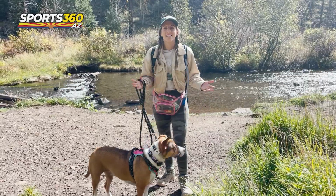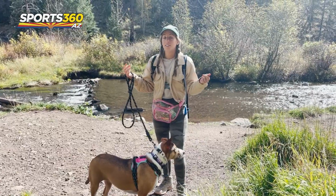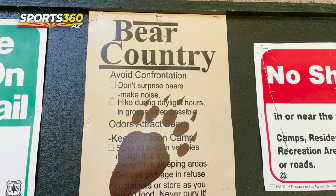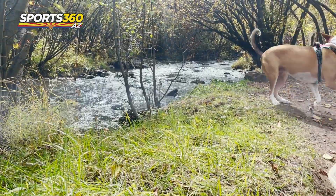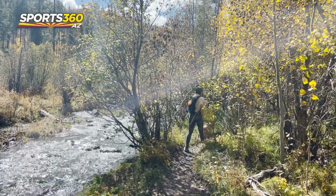To anyone that says Arizona is just a desert, I say welcome to Greer, Arizona, where it doesn't feel like the desert at all. Immediately, I'm in paradise. Until the beware of bears sign, it didn't occur to me that bears would be something to be concerned about, but anyways, the trail begins right along a tranquil creek, and the fall colors were already appearing nearby and in the distance.